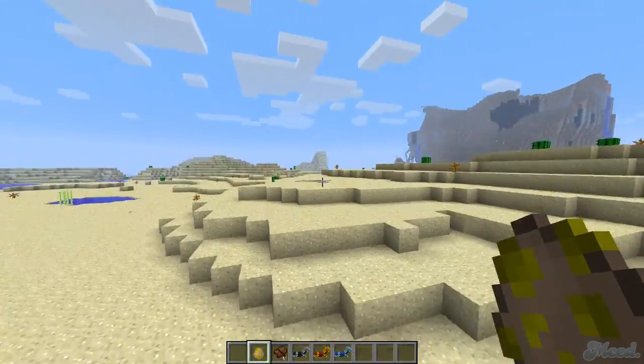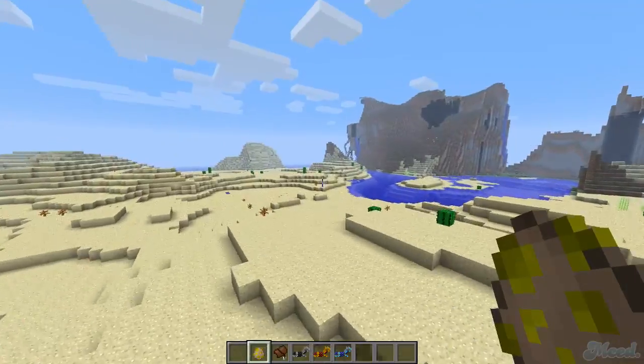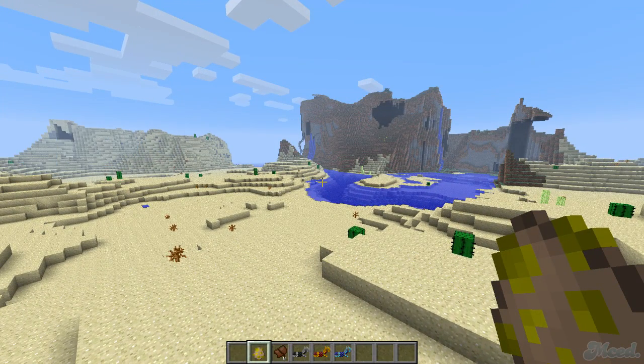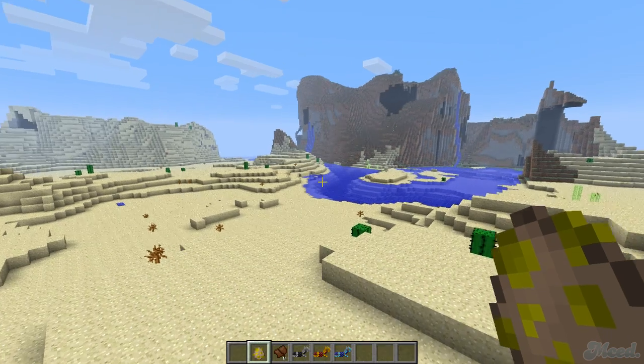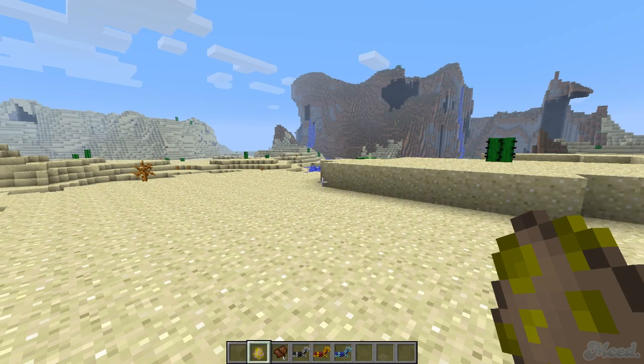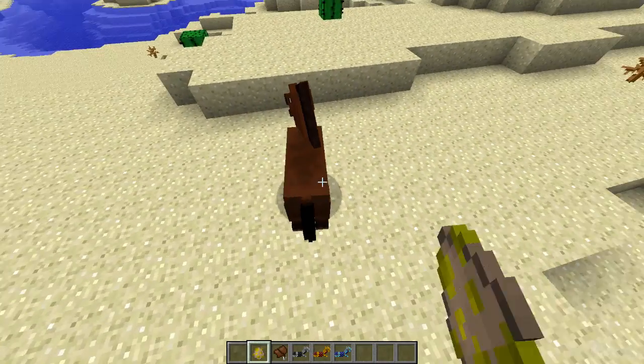Alright, the next thing, and probably the most exciting thing from this snapshot, is horses have been added to the game. Finally! Everyone's been asking for a while. There's certain creatures and stuff that are really pushing the line, but horses are just something that I think needed to be in the game for a while. Now, they are based off of the Mo' Creatures mod, which is by a guy named John Olarte, or something along those lines. So we'll spawn them in.